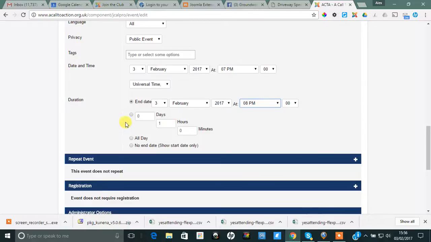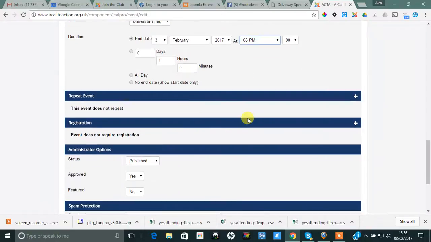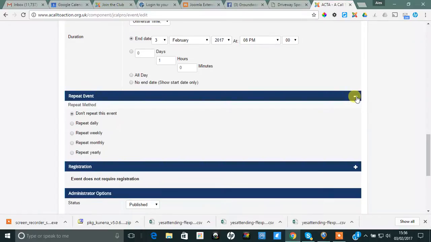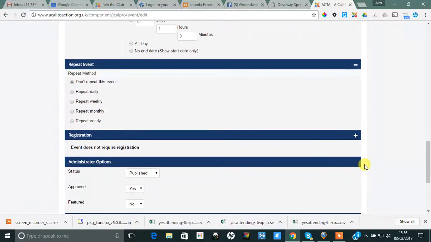And you can also say that there is no end date, so there's no end time either, or you can just simply say all day. But invariably there'll be a start time and an end time, so at least people know how long that event is proposing to take. You can also have repeat events, so if they happen every week at the same time, then you can do that, repeat weekly, monthly, yearly, etc.